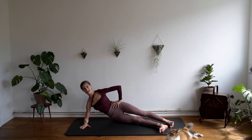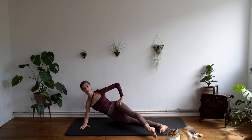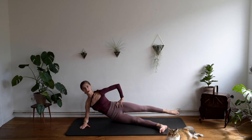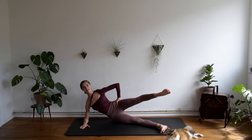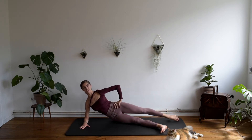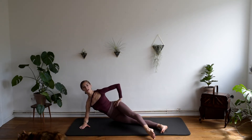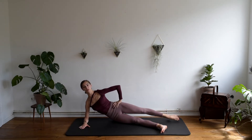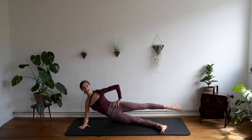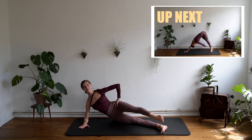Breathe out and down. Now from here, we use the back leg. We're going to point the foot and we draw a big rainbow, tapping to the floor to the front and then we tap to the back. Breathing in with tap front, breathing out with tap back. Keep going. And exhale. Breathe in and out. Four more. And three. I know the glute is on fire. Last two. And very last one.